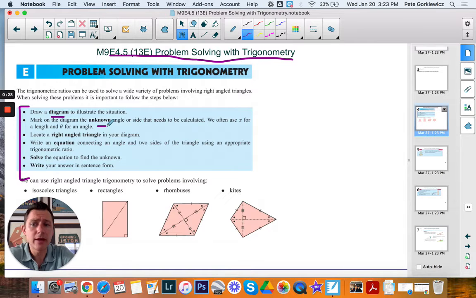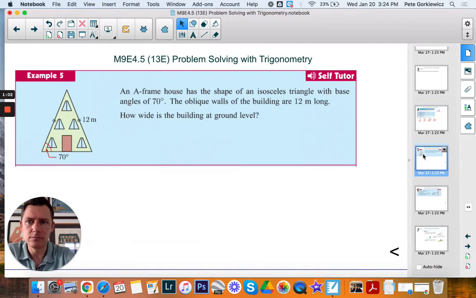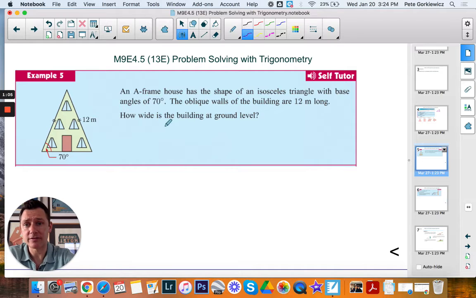Show me where the unknown angles and lengths are, and then find the 90 degrees sections. Maybe they're marked, maybe they're not, but we can only do SOHCAHTOA, right triangle trig, with a right triangle. See if you can figure out some sides, opposite, adjacent, hypotenuse, decide which of the trig functions, sine, cosine, and tangent, you're going to use, make an equation and solve, and then just like any good application problem, write your solution out as a sentence. For example, this starts life as a sentence, so you should leave it as a sentence.